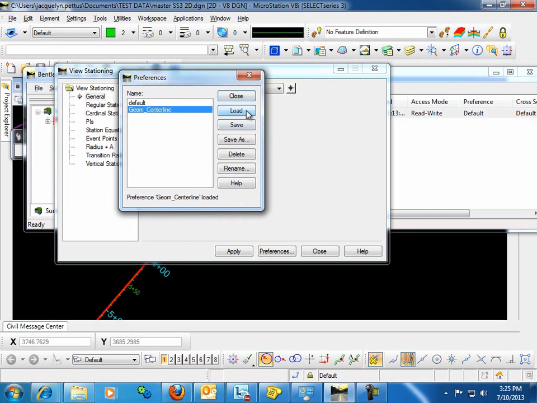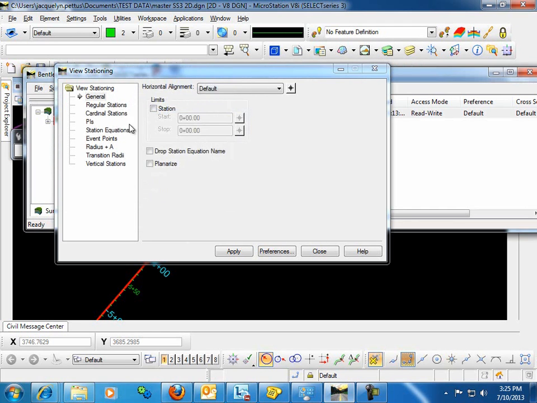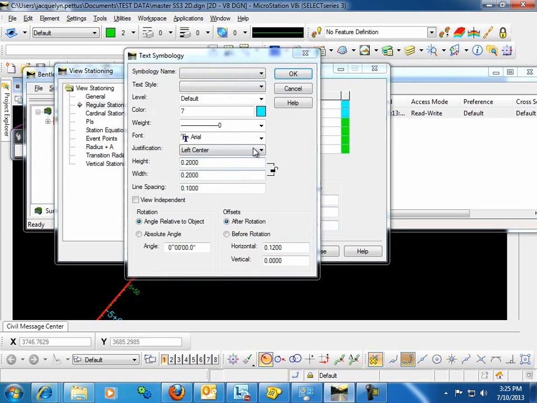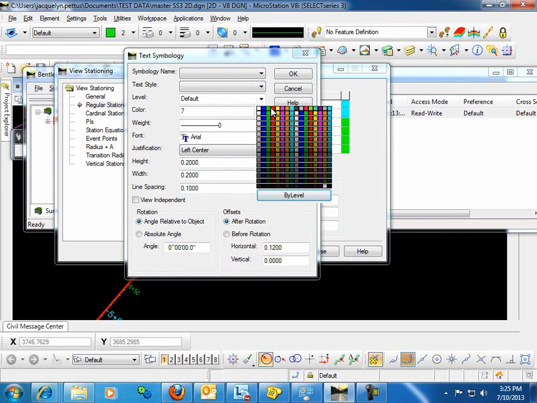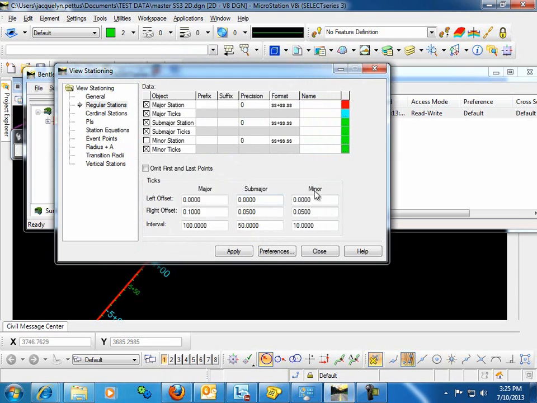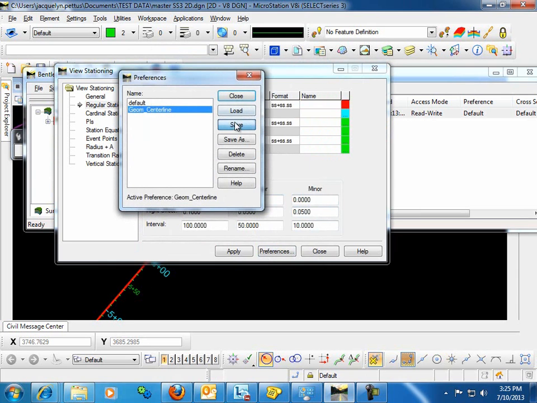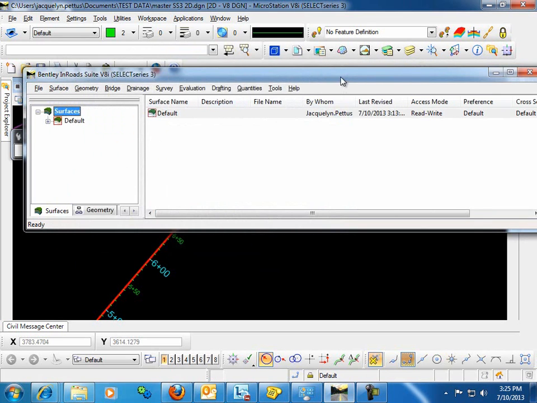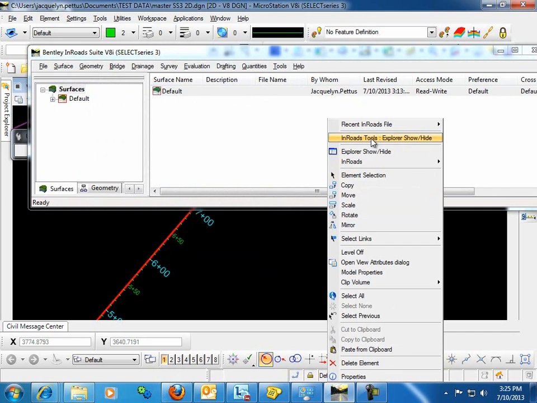Let's go ahead and load that preference. When we go into our regular stations here, you can see that the major stations are set to blue. If we click on that and change that now to red, click OK. We're going to save that preference, close, and close. We can dismiss the OpenRoads Explorer now.